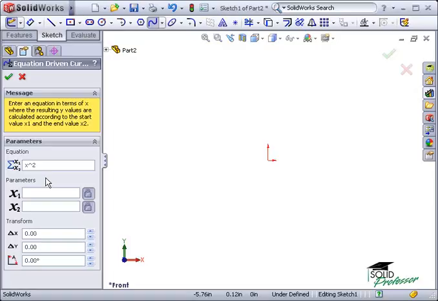Next, in the Parameters section, SOLIDWORKS asks me to specify a discrete range of values that I'd like to sketch this curve over. I'll enter -5 for the minimum and +5 for the maximum. The lock icons here determine whether or not you can click and drag the endpoints of the curve to adjust it once it's created. I'll leave them both unlocked to provide some flexibility with this curve sketch later on.